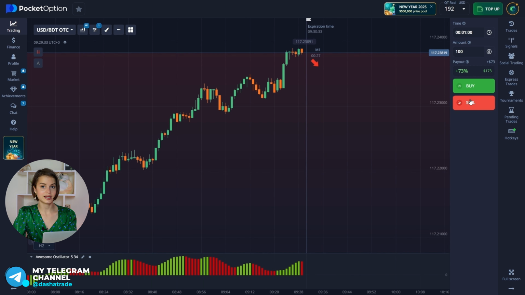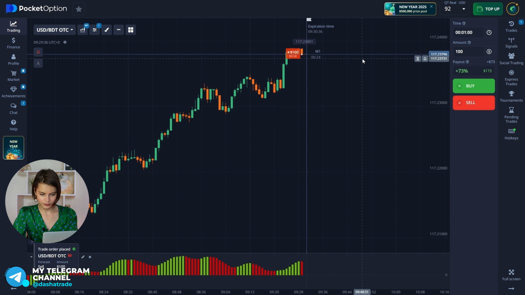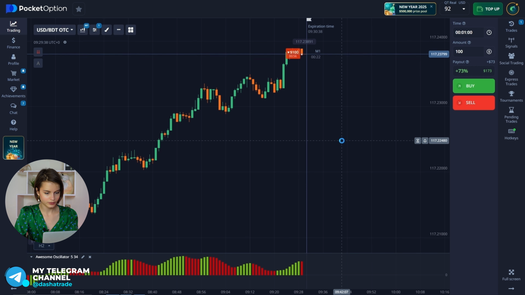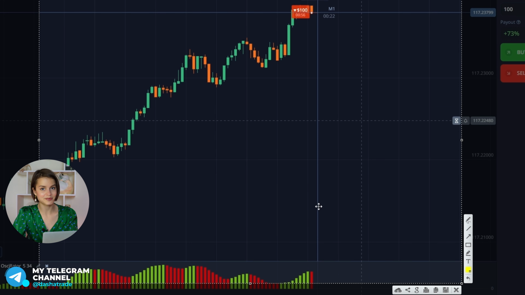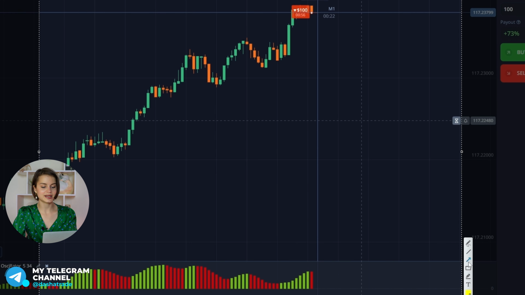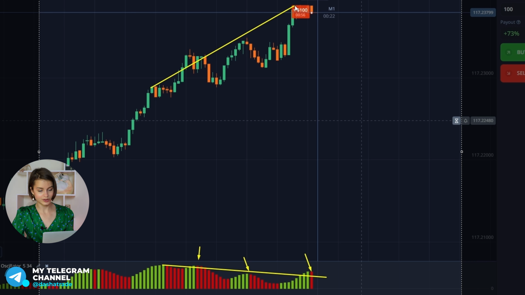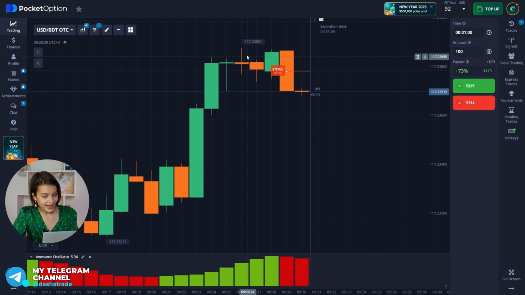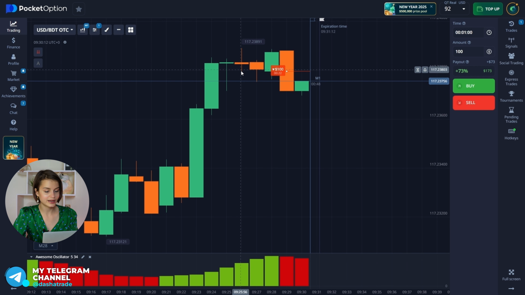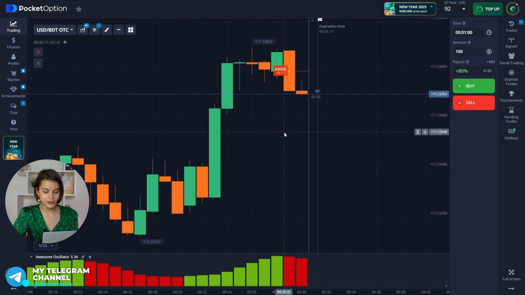So I found a case to enter. Let me open a sell deal for 1 minute. Let's check what we see in this case. Here it's very simple, as simple as possible. I see that our indicator shows that each of the maximums was getting lower than the previous one. At the same time, on the chart, I see that our maximums were growing, so getting higher. Also, if I zoom the chart in, I can see that in this area some resistance from the seller side has already begun, and we see that the seller tried to go lower, so I expect the downward movement to continue here.